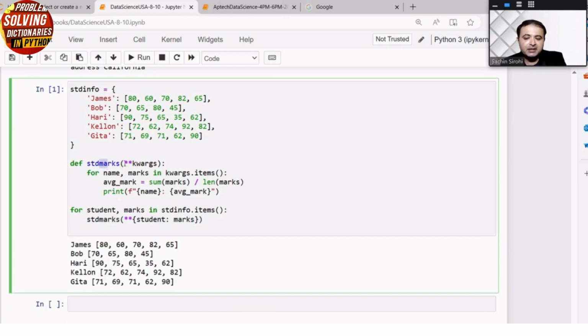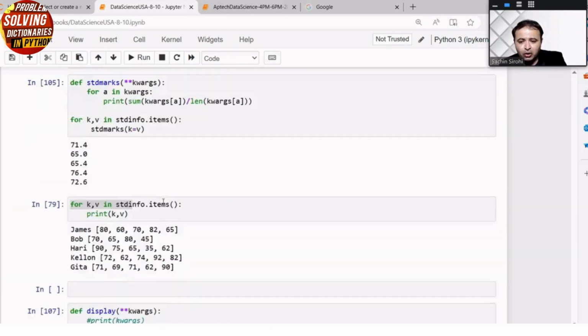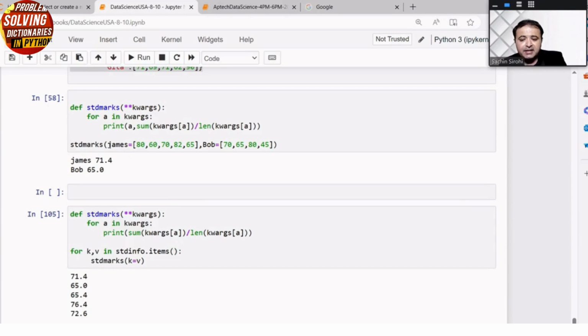So here I supply the double star to indicate it is ready to store key and value, that is a dictionary. If I want to supply the dictionary format, here the same, we have to supply the double star, not this one. It is something different.